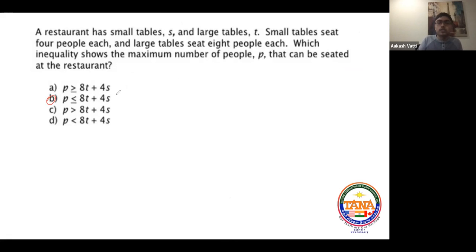So the work for this is there's no real work. What we can tell is it's the max amount of people. So this is immediately wrong. Therefore, A is wrong, and so is C. And since it says up to, which also means including, D can't be right, because it doesn't have the equal to as well. There's no real work for this question. You just have to read the problem and put it into an equation.